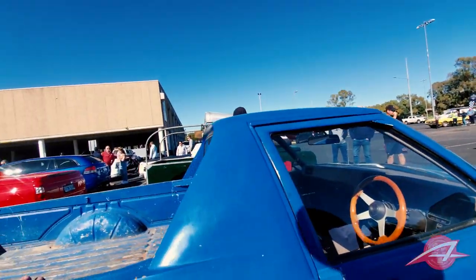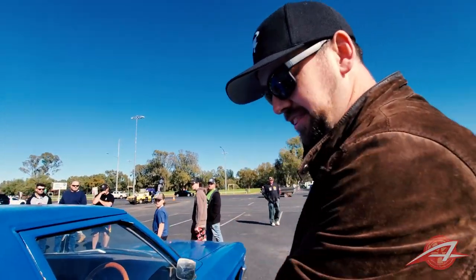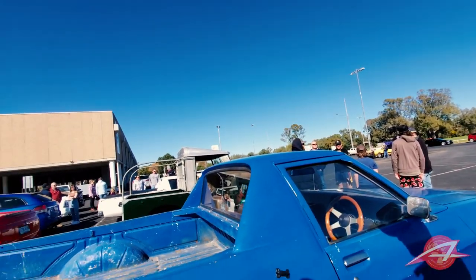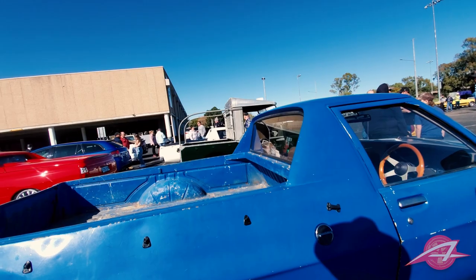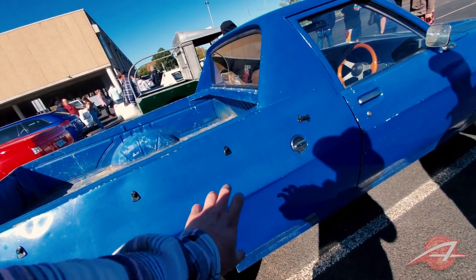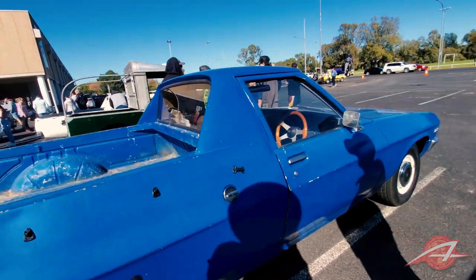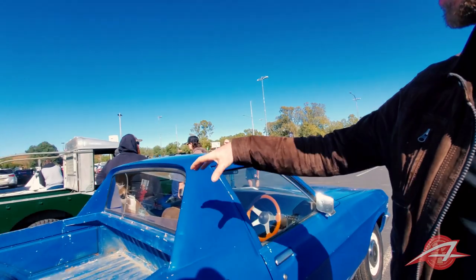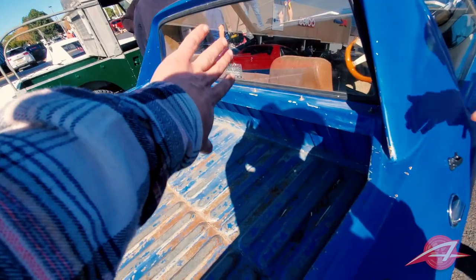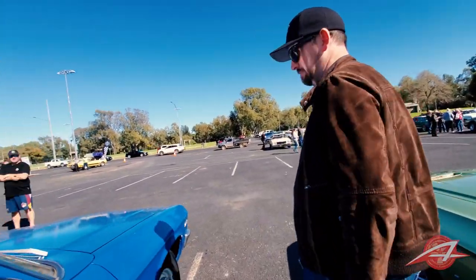There is that space under these Holden Utes but there's no real access to it at all. This is based on a four-door vehicle that they turned into a truck, so they basically have this empty space underneath the bed that you just can't get to. A lot of people cut them up to store batteries or a fuel tank — they'll just put a door right here and modify it, but as they came from the factory it was basically just empty space.